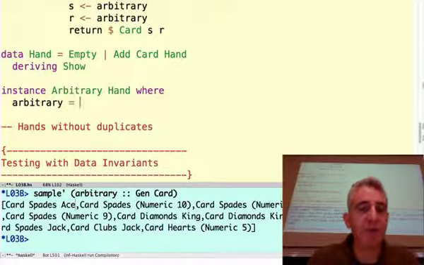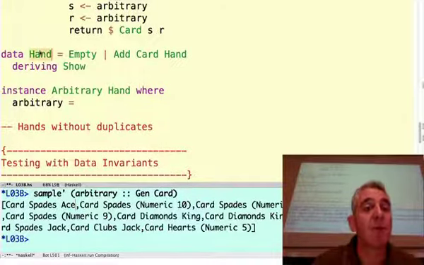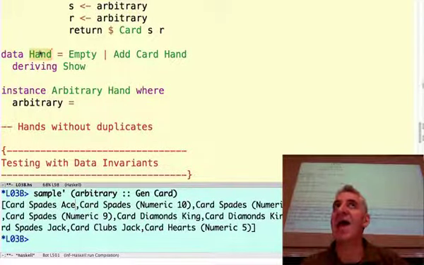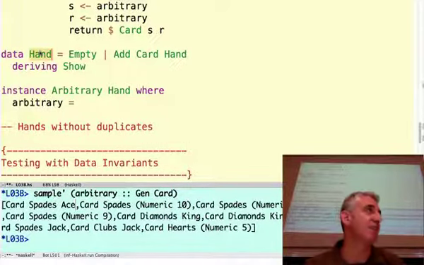So what might be a good strategy for this? Well, in general, creating arbitrary instances of recursive data types can be tricky. And that's something we'll look at a bit more when we go back to looking at recursive data types. We've only really seen one non-trivial user-defined recursive data type, and that's hand. We're going to look at much more interesting ones. Hand is not an interesting example because it's really just a list in disguise.